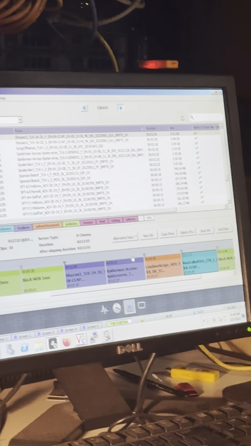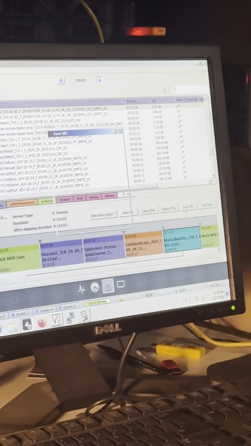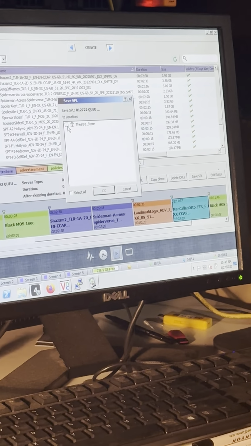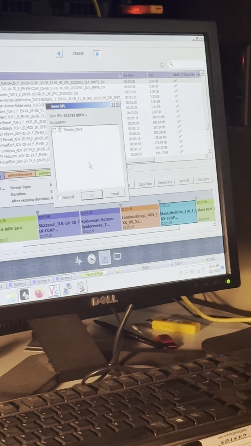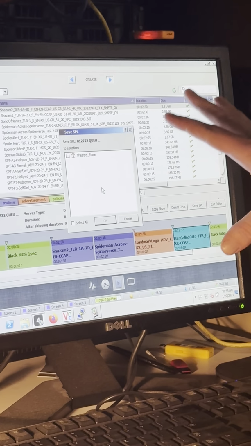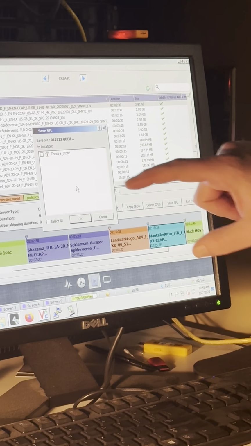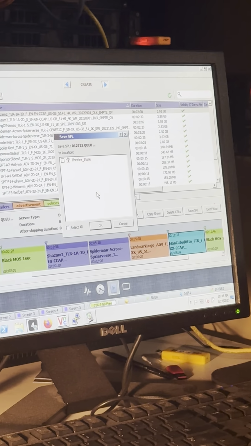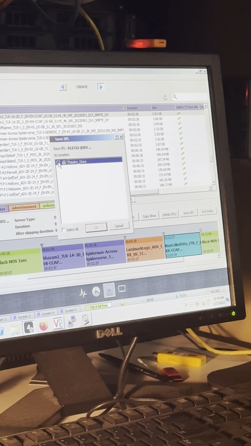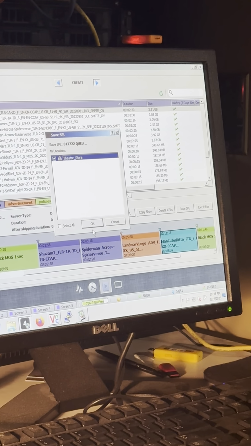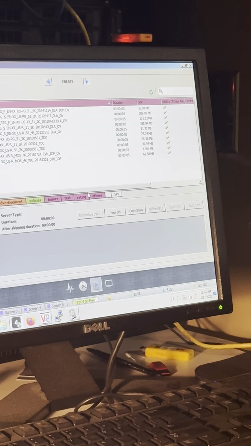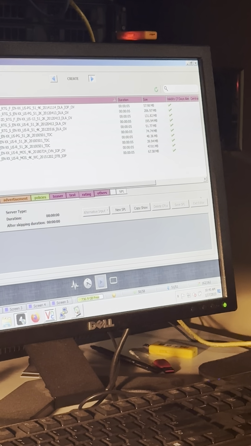So we messed around with this. We could either save this SPL, or, remember, during this part of the process the only thing you can do is save it to the theater store, aka the server. You have to save it to the server first, or just click OK.